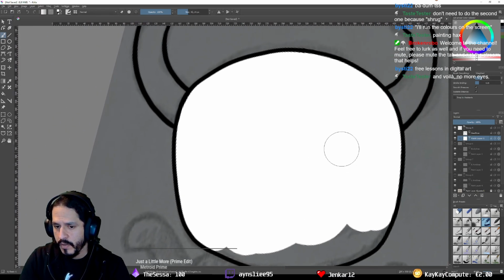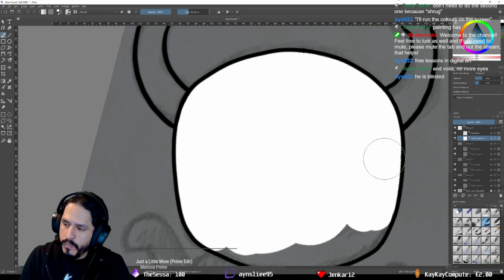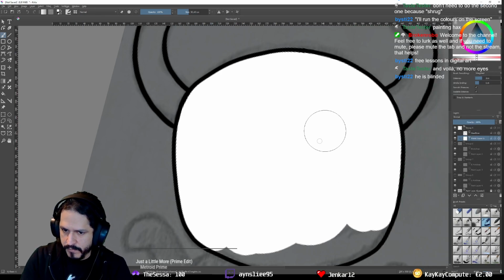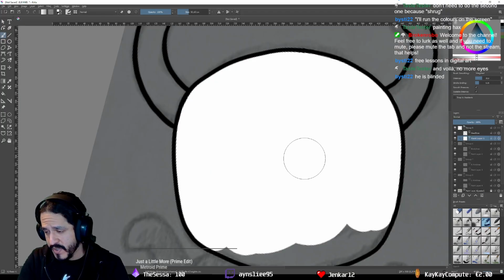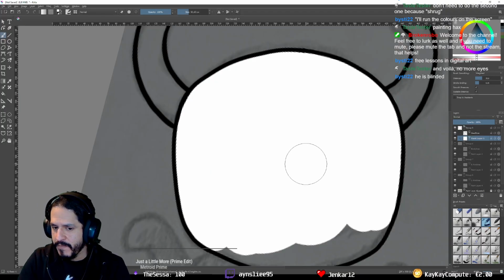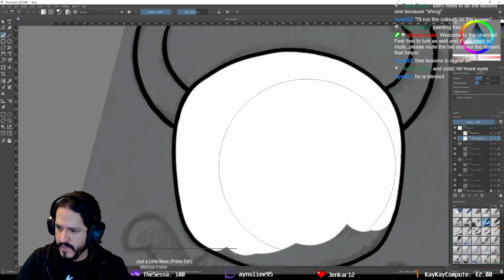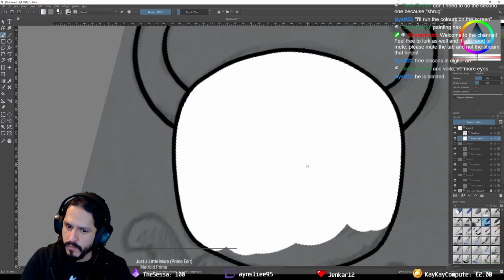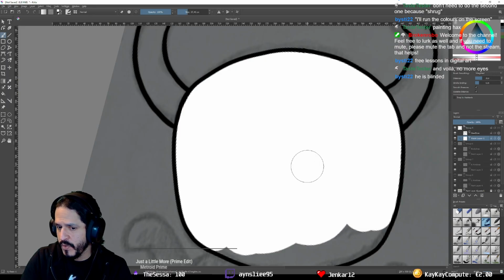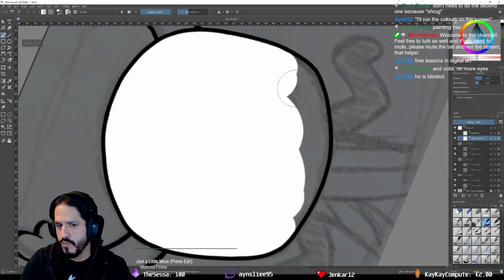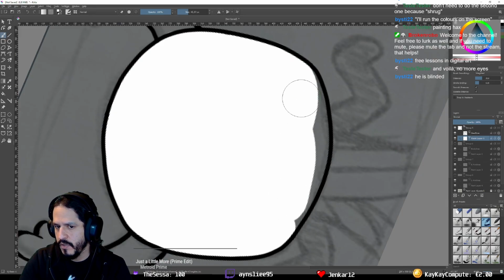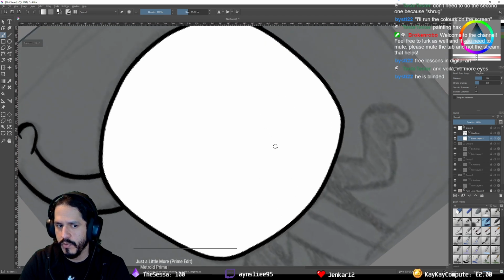Oh, by the way, if you press and hold shift on your keyboard, and you press your pen against your tablet and move it to the right, your brush will increase in size. If you move it to the left, your brush will decrease in size. That is something very useful when you're painting. Sometimes you just want a big brush because it doesn't matter, right? As long as you don't go out the line, it should be okay.